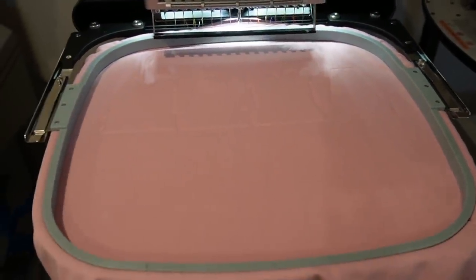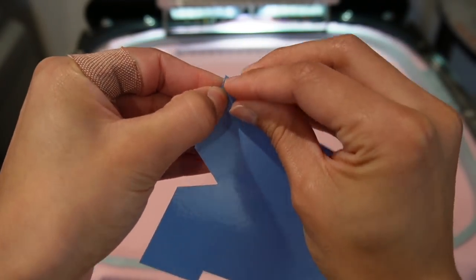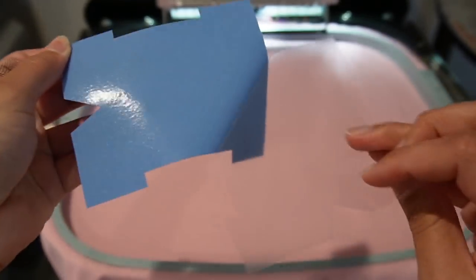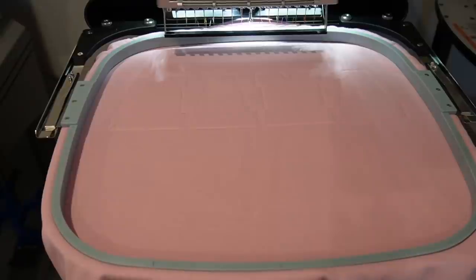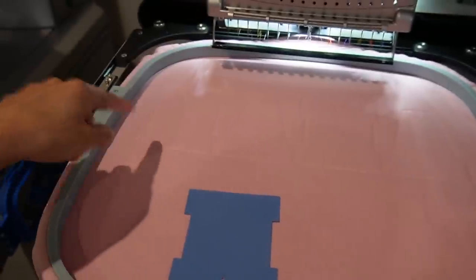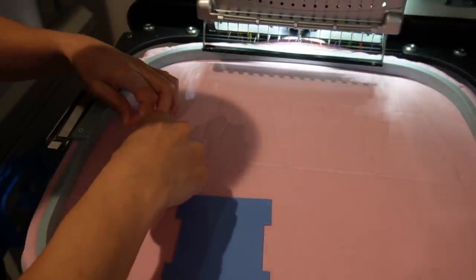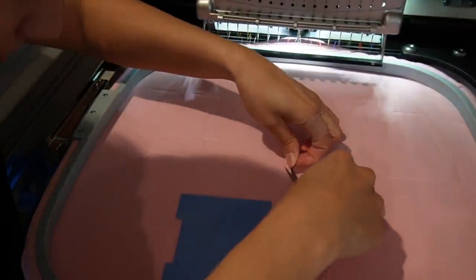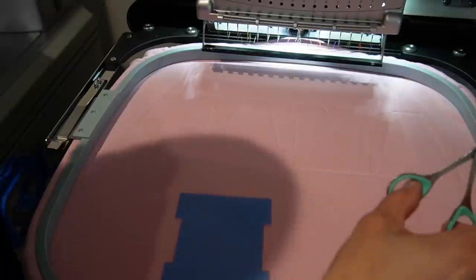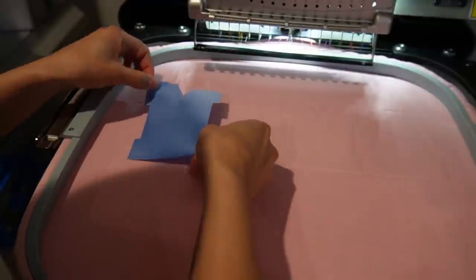So the machine brings out the applique, and we're just gonna peel the carrier sheet off and stick it on. So you just wanna line it up. Put it in the lines. I do like to cut these little threads just because I don't want them getting stuck underneath. Uno. Dos. Is there any more? I don't see any more.